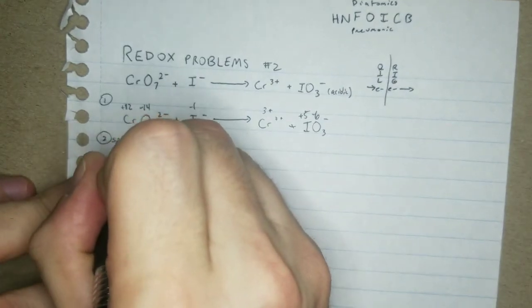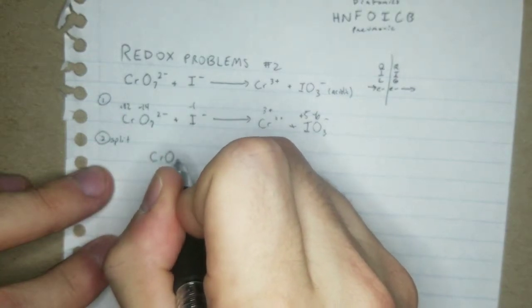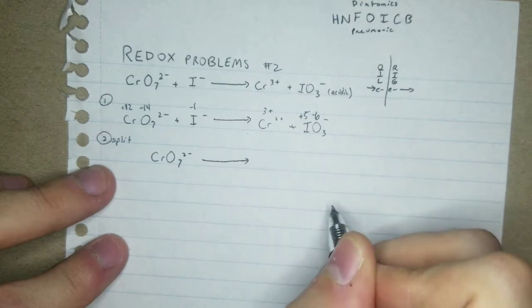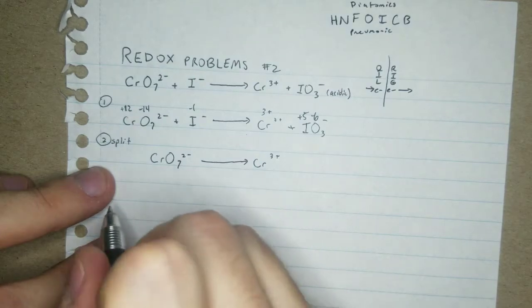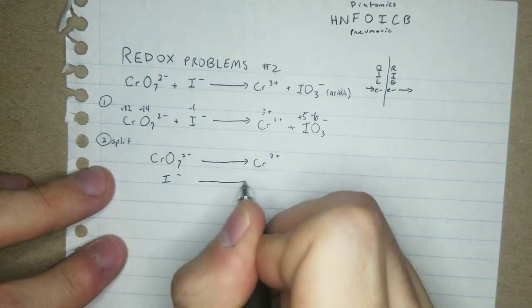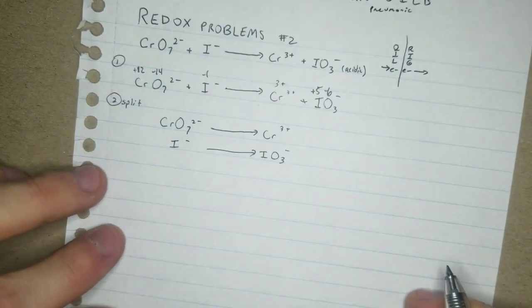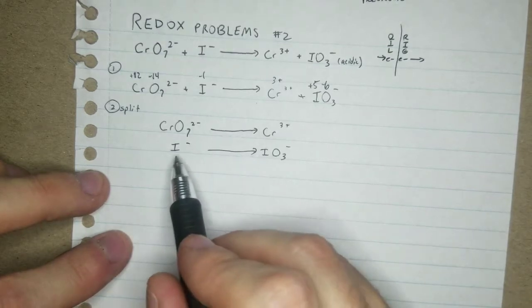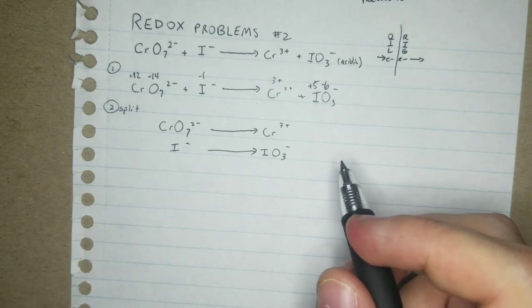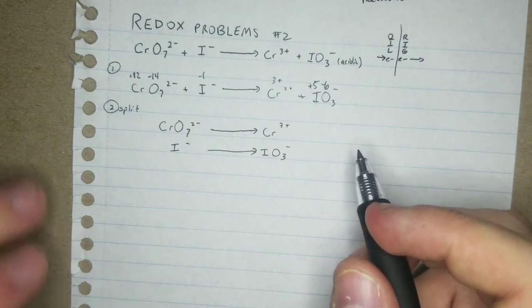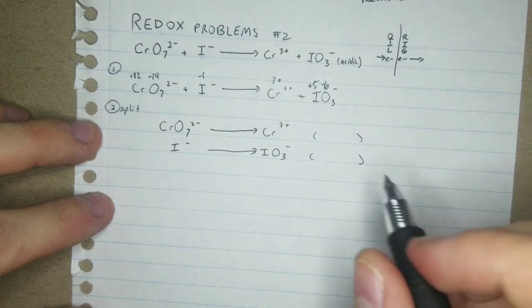Then I'm going to split them into two separate equations. So we're going to end up with the Cr2O7 2 minus yields the Cr3 plus. And then we're going to get the I. This one's nice and easy. I minus yields IO3 minus. Okay, so now at this point, we can start checking out the formula, and you can determine, if you want, which one is the reduction equation and which one's the oxidation one. Like I said, I usually like to put them in parentheses, and there we go.